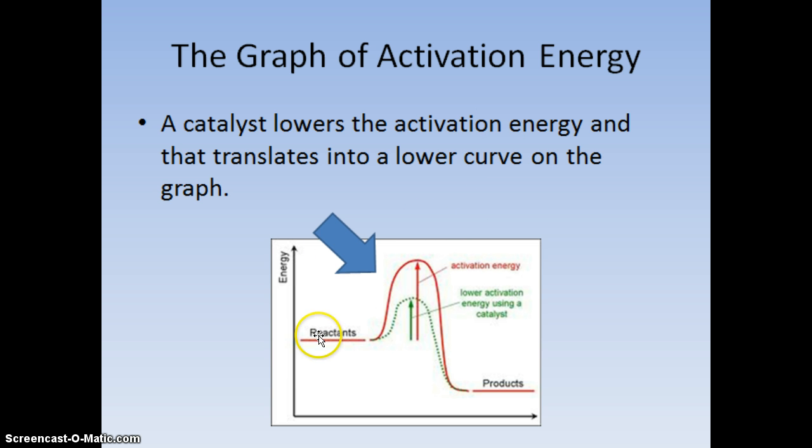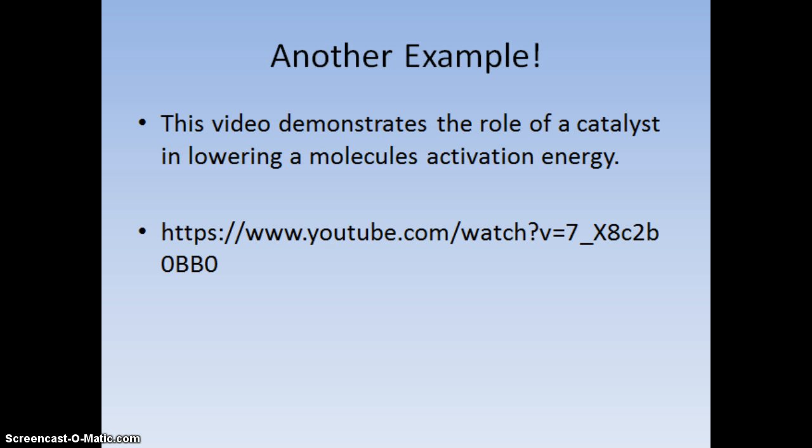A catalyst lowers the hill and decreases the activation energy required to get the reactants to have enough energy to have a reaction take place and release the energy into the product's final energy. Another example can be seen at this YouTube link, and it demonstrates the role of a catalyst in lowering a molecule's activation energy.